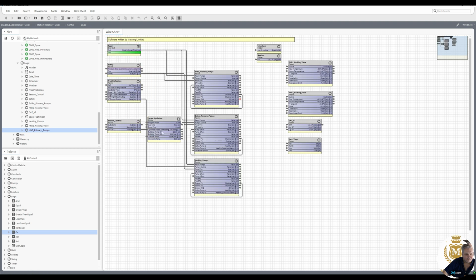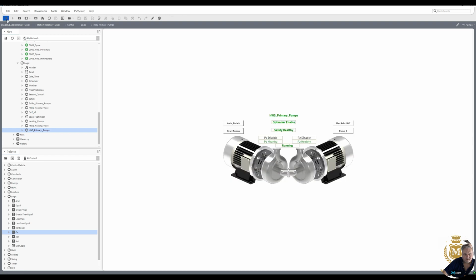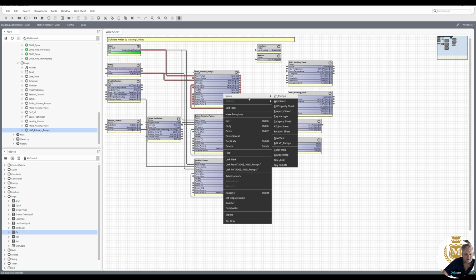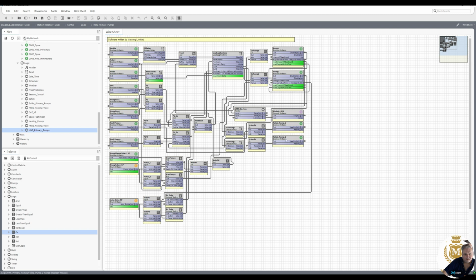HW pumps is not running, which we need to address. Pumps enabled. Why isn't that running? Why don't I have any output on there? Disabled, disabled.